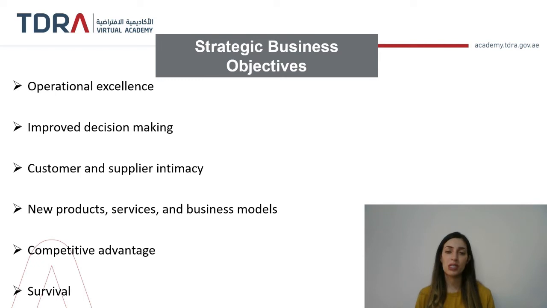Customer and supplier intimacy. This is important to talk about. Businesses want to be very much attached or linked to customers, because this will result in these customers being loyal to this brand or business and coming again and again. And having this relationship with the supplier makes the suppliers maybe prioritize this business by providing them the raw material, or giving some more offers, or reducing some costs for the payments of raw material.